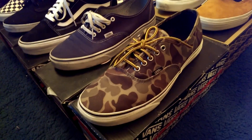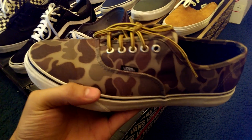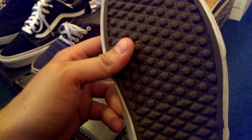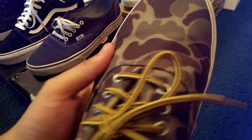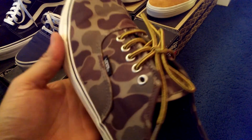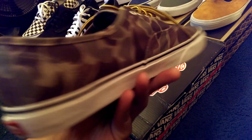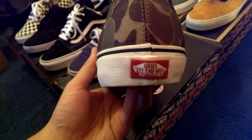I'll start off with the GRs here. We got the wax canvas authentic in that camo colorway. Got the hiker laces, that reverse waffle grip, and that waxed upper. Definitely a great shoe for the outdoors — keeps your feet dry and gives you some grip. Hope to be wearing these a little bit more during the fall. These haven't gotten too much wear yet, but hopefully within the next season.